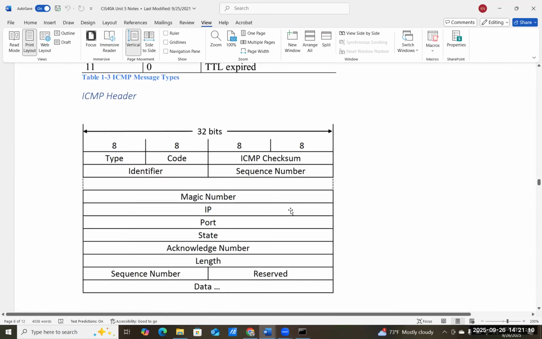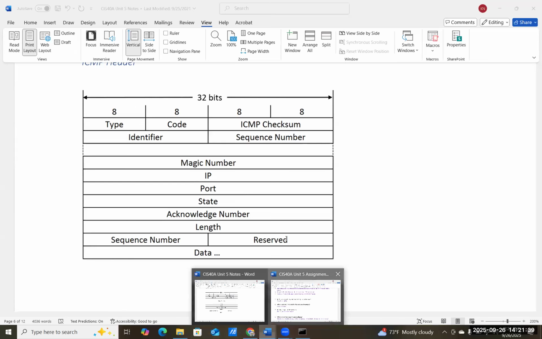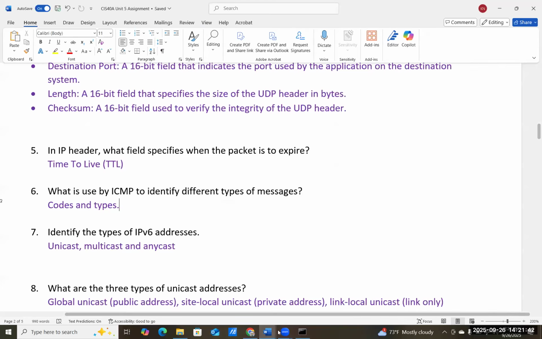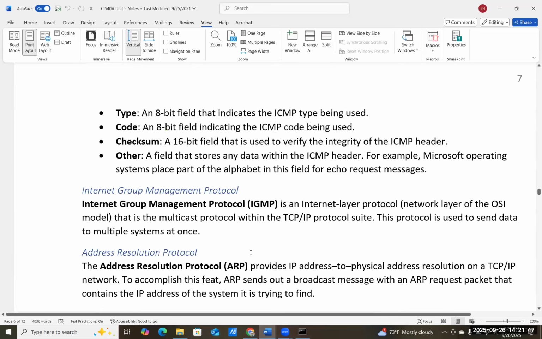And then your ICMP header is like this, so the code takes up the bytes, right? And then it does a checksum. It also has a sequence number because ICMP is part of TCP. It also functions at the IP level. So it does have that acknowledgement. It is connection oriented. Okay, so we talked about the code and the types. Any questions?